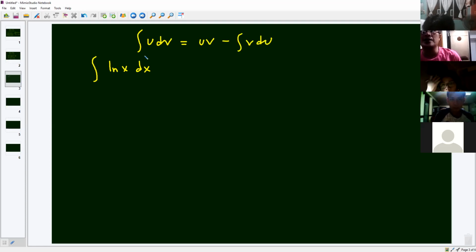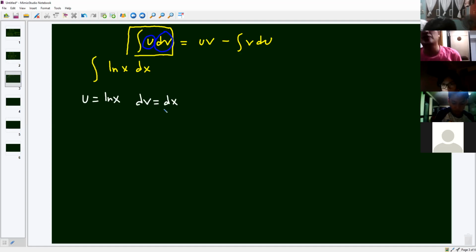Now, look at the left side, the integral of u dv. It is just divided into two parts. The first one is obviously u and the other is dv. So automatically, once you choose the dx, it has to be part of dv. So obviously here I will choose u to be ln x. So u is ln x, and it follows that dv is dx. Okay, that's all there is to it. And then just set up everything that you need in the formula.